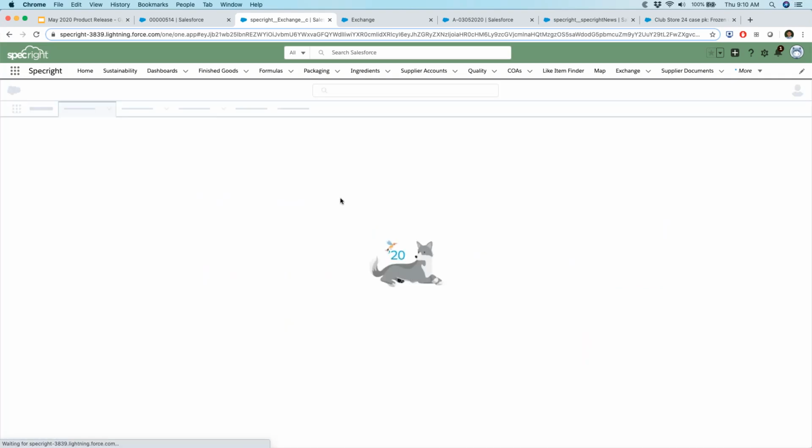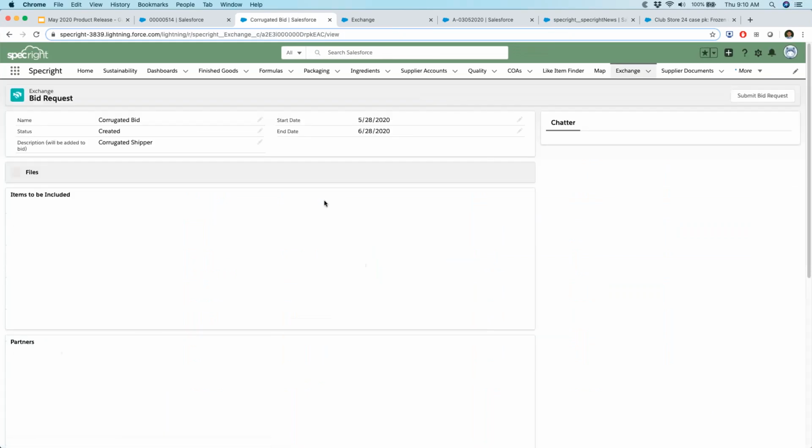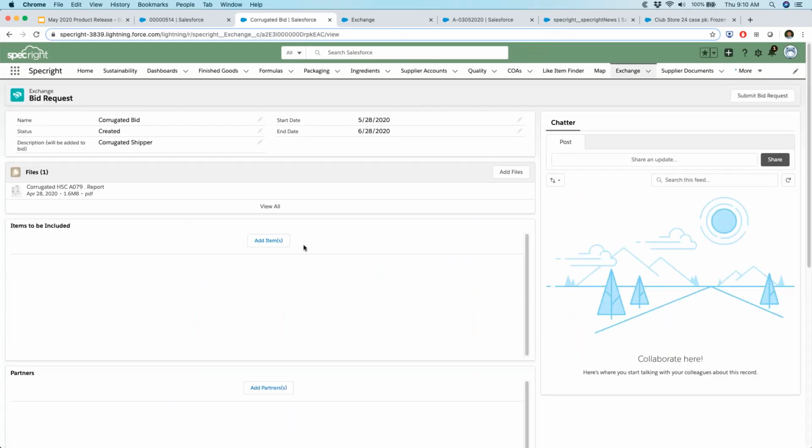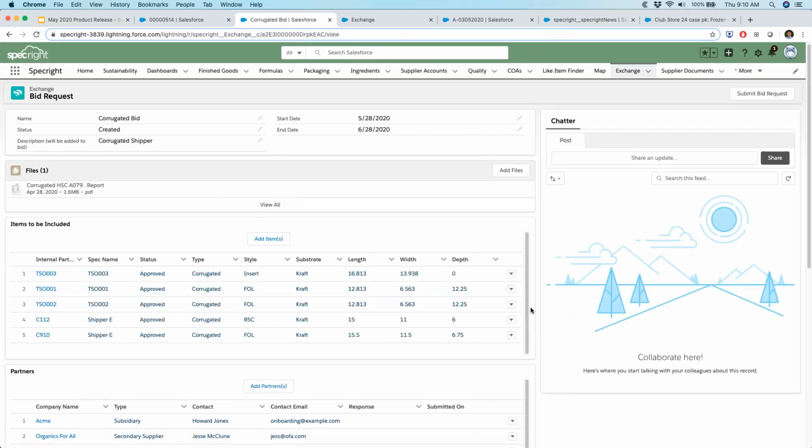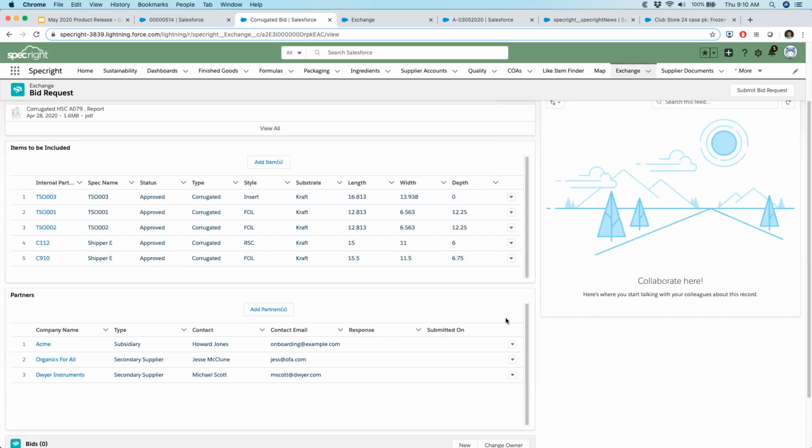I think one important note to add as Ravi shows that is that we've received a lot of positive feedback from the suppliers that have taken part in bids with SpecRite, letting us and our customers know that it's been an easier way to execute the bid and a much more clear version of all the specifications that they're placing the bid on.